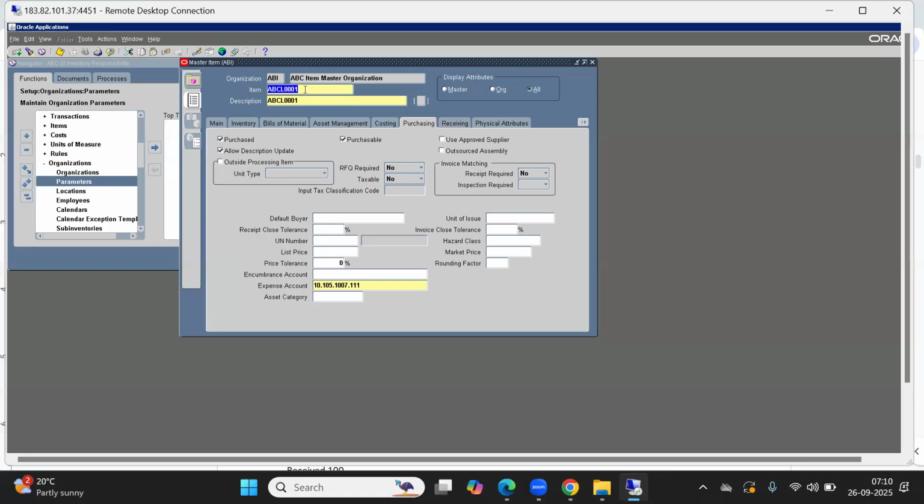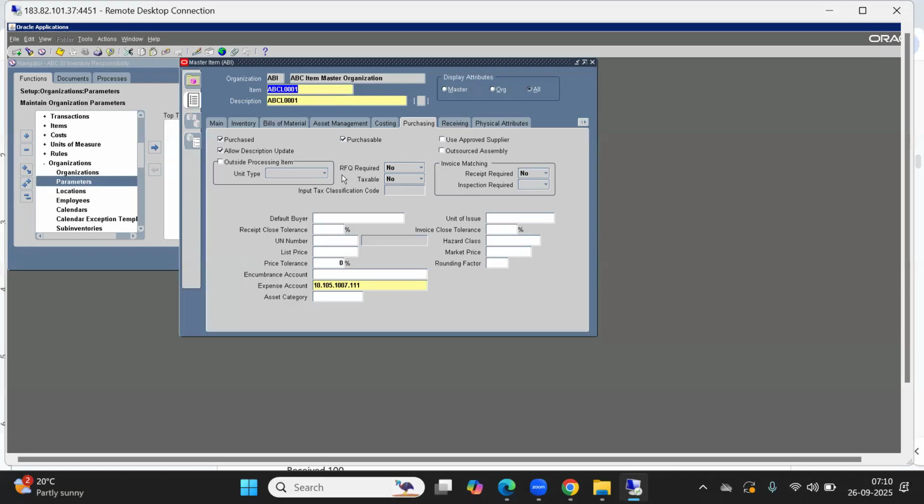For example, if you take any car manufacturing industry, they're manufacturing the cars, and just assume the painting activity or testing activity is not available, it will be done by some third party company. When you say third party company, it is outside, so you are sending that item outside. If you want to use this item for sending outside and completing that specific operation or activity, then we should use this outside processing item and outsourced assembly.